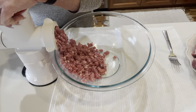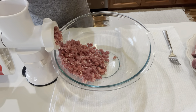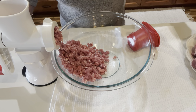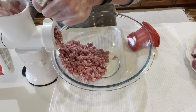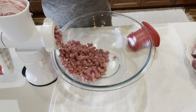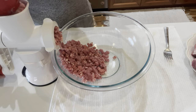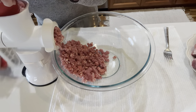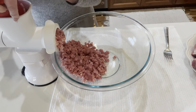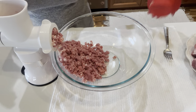This might be a prep-a-day, can-a-day situation. It's already getting late in the afternoon, so I might end up prepping and getting all the meat done and spiced today, letting the spices marry overnight, and then come back tomorrow to can it. The jars are washed, the canner is clean and ready to go.